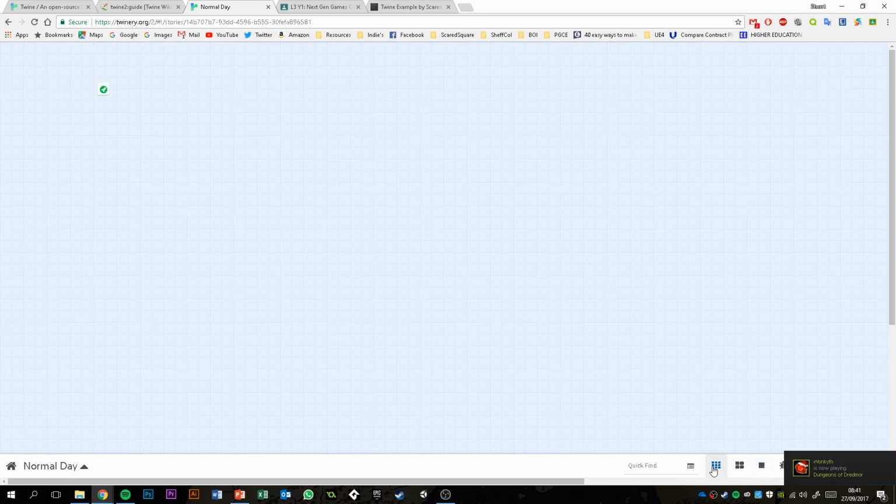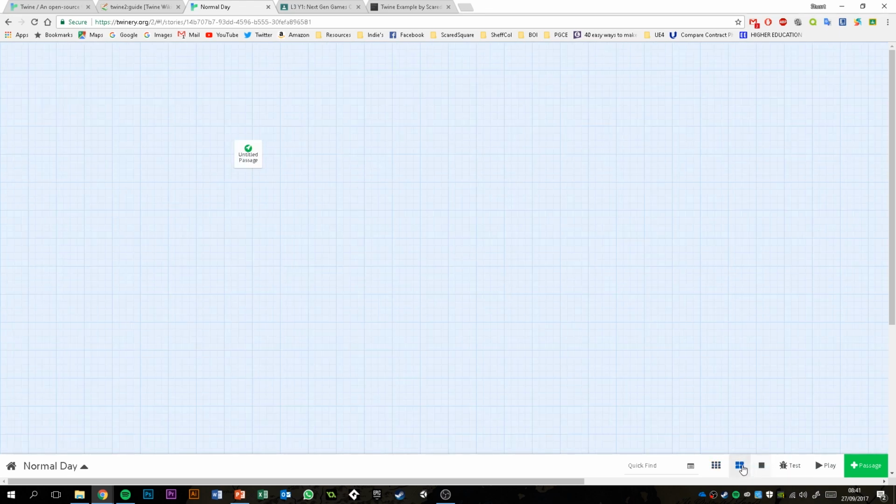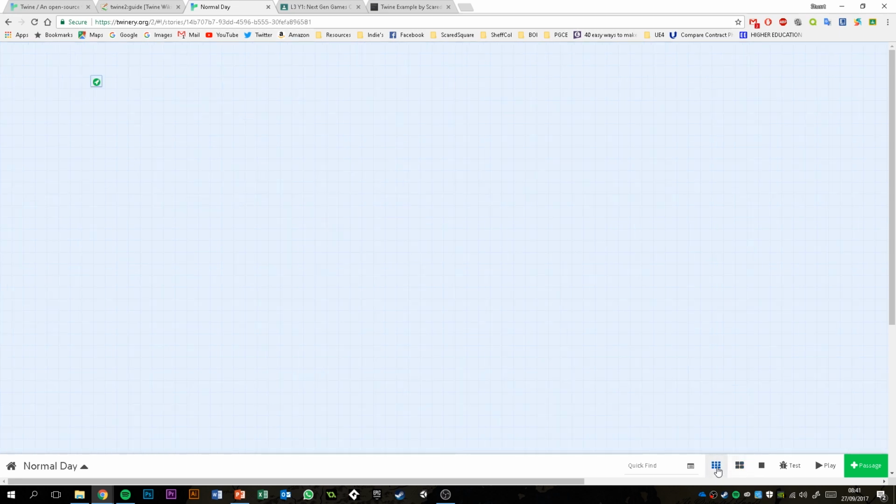These three squares options will zoom in and out. Say you end up with quite a lot of passages, then you can navigate them at a smaller scale, and then you can go even smaller, so you can just see how things link up in this giant web. But for now I'm just going to leave it at the zoomed in version.